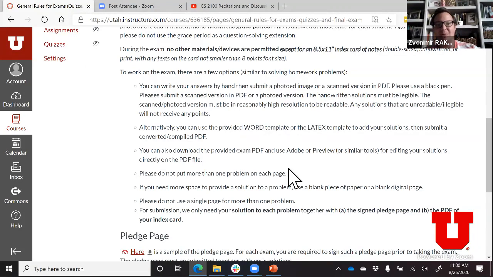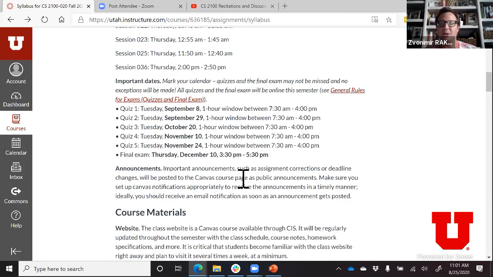In short, we offer a couple of different ways. The one that I expect most students will use is that you solve the quiz using pen and paper. You can print out the questions and solve underneath, or you can just look at the screen and solve the questions using pen and paper. And then there is an app that you can install on your phone. I forgot the name of it. It's also listed there. That app allows you to use your phone as a scanner. So you install this app, use your phone to scan each page of your quiz, and it automatically converts it into a PDF, and then you can upload this PDF into Gradescope.